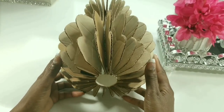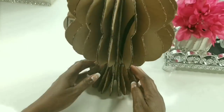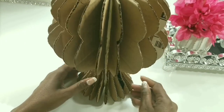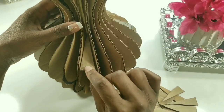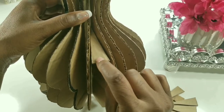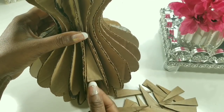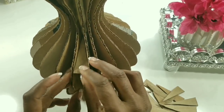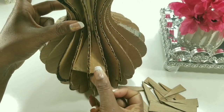I left it open on the top and bottom so I could use it on both sides. We will glue these little triangular pieces right here so that we would close up these spaces. We are gluing them at a slight upward angle and we will do this all the way around keeping this same line.